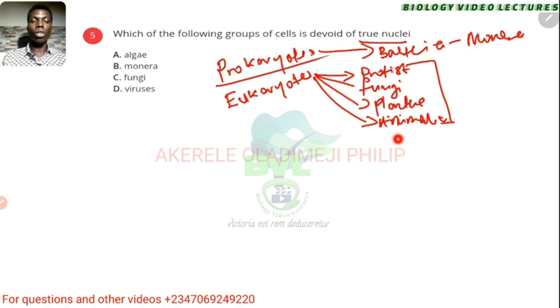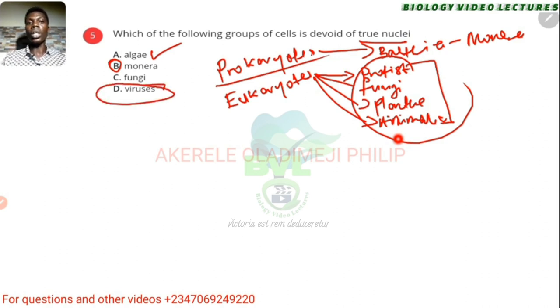Looking at what we have on the screen, algae apparently belongs to the plant kingdom. We have filamentous algae, or even unicellular. Those algae are within either plants or protists. So don't be confused about why he is saying algae can be plants: filamentous algae can be plants, and some algae are also protists. Either way, they are eukaryotes. Then we have Monera, which is our answer. Fungi is already here. Virus does not belong to any of the kingdoms of living things because it exhibits both living and non-living characteristics. So the answer is Monera.